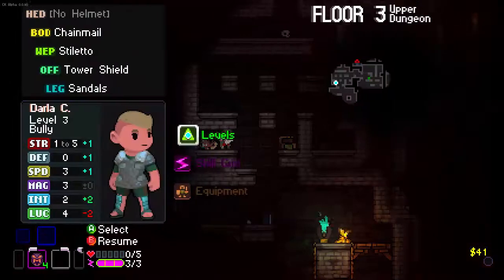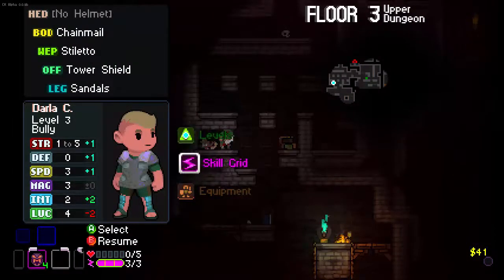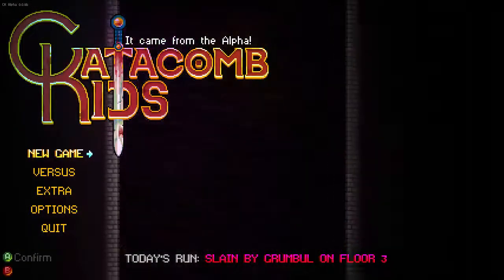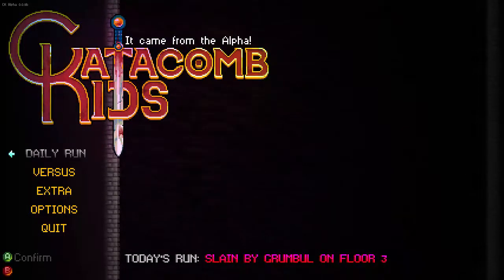So, let's go ahead and look at the character overview. Looks like it's pretty much exactly the same as everything was before. So, we could go ahead and go back. I love this death screen. This death screen is pretty cool. Pretty cool and snippy and awesome. Today's run, slain by a Grumble on floor 3.